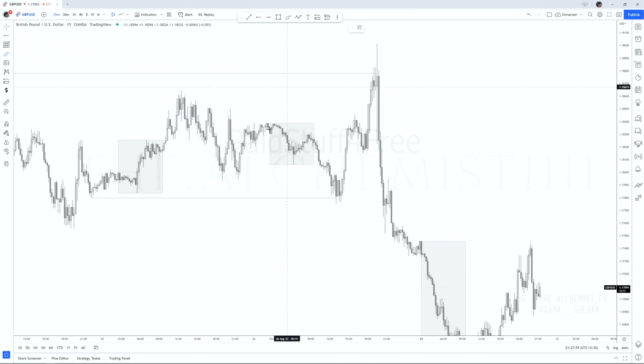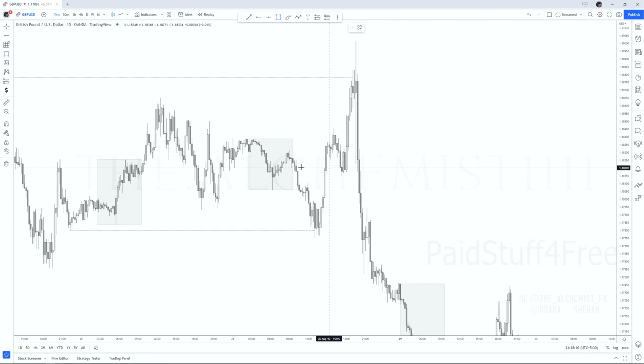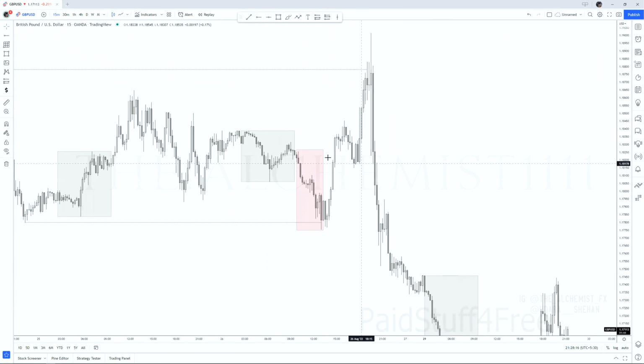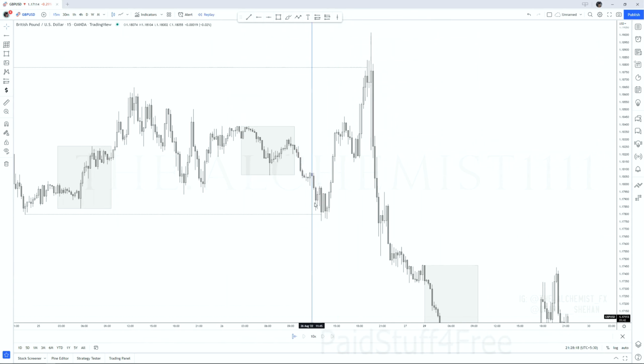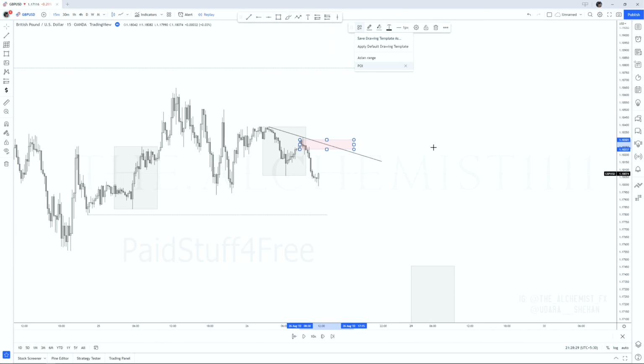But look at what happened in here. We had Asia. We got that false run in the opposite direction and boom, it started flying. Did you see that? So this right here is what we call the Judas swing, the false run in the opposite direction. So what happened? See, everything I told you happened. Look at this. Trend lines are forming. Order blocks forming, maybe supply zones and all of that.